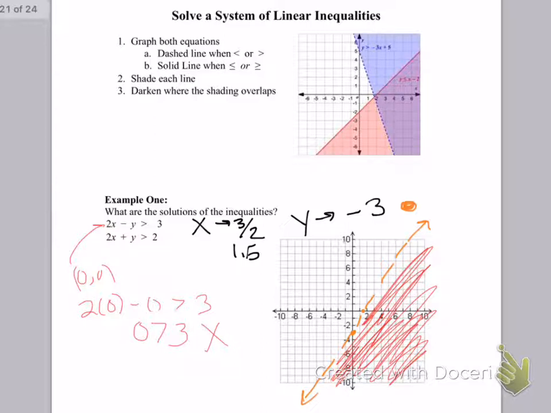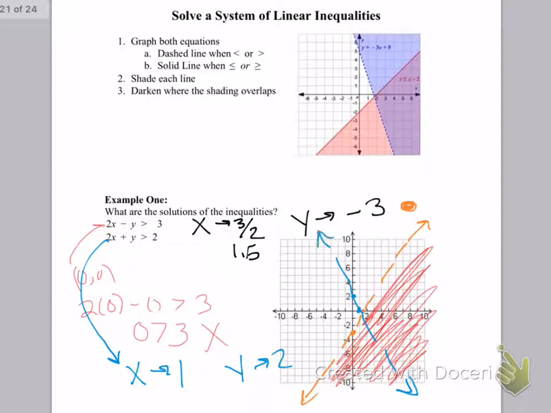Alright, now let's go ahead and graph our second line. Let's do that one in a beautiful blue. So you got our x and our y. Well, our x is going to be at 1, and our y is going to be at 2. So, here's your point at 1. Here's your point at 2. Now we got to figure out dashed or solid. Remember, if it has the equal to symbol, it's going to be solid. This one does not, so it's dashed again.